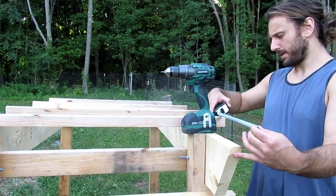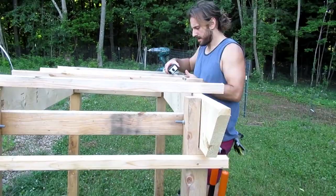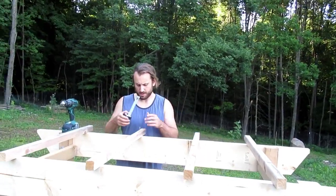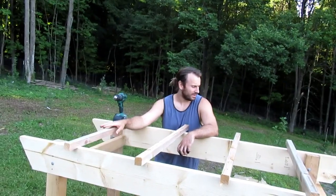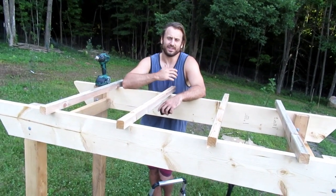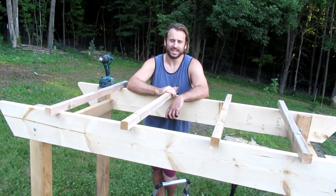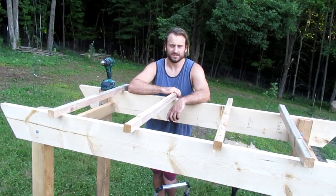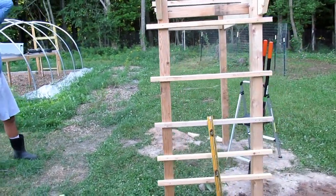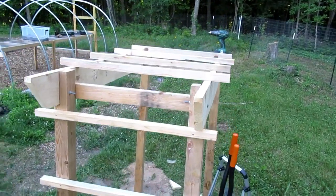I don't particularly think this is a very good arbor. And there you have it, folks — he's nothing if not honest. All right, I'm done. Finished her out. This is probably the worst thing I've ever built since my building career began a year ago. But I didn't have to buy any other wood, so that's pretty cool. And it's just holding grapes. Thanks for hanging out — take it easy, I appreciate it. Catch you later. Bye.